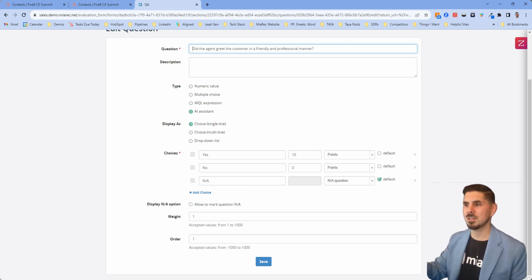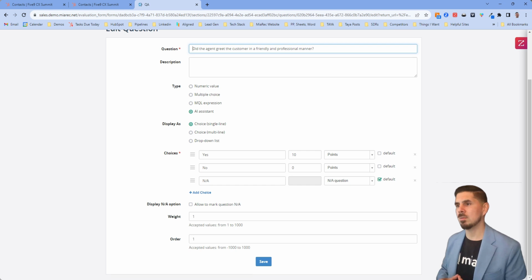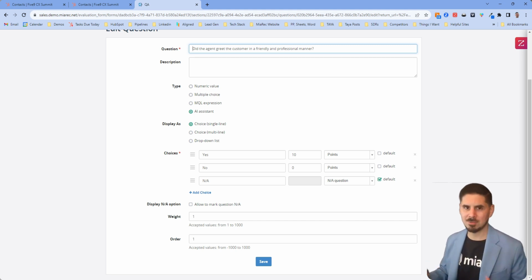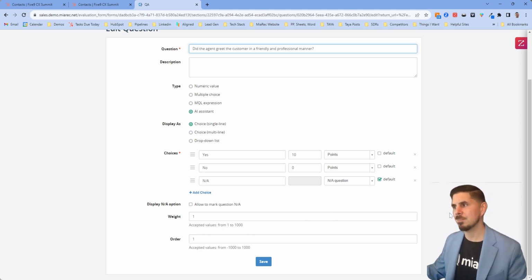In this question, it looks like we gave this one 10 points. Another way that you can adjust the weight or the scoring is this weight section here. If you'd like to adjust that, say if you put this as 2, then this question would be worth 20 points. But if you want to make it easy, the best way is just to use the point value here. And then you can choose the order that you want to have this question in that particular section.